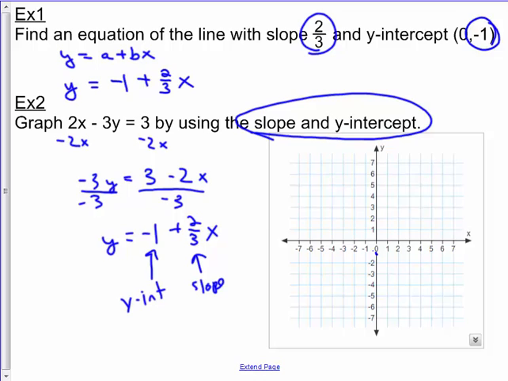And now to find my other point, or another couple of points, I'm going to use the slope. Remember, slope, rise over run, the change in y over the change in x. If the slope is 2/3, that means I'm going up 2 over 3, and to the right, I'm going to say, because right is positive. Up 2 is a positive, right 3 is positive. So I go up 2 over 3. I could go down 2, that's a negative, and to the left, which is a negative, because a negative and negative will still give me a positive slope.